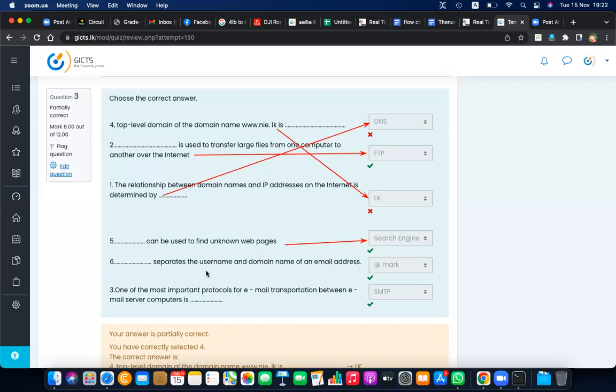On one side you have the username, on the other side the domain name, and in the middle the at sign, like Dasun at jits.lk, Danuli at gmail.com. One of the most important protocols for email transfer is SMTP, Simple Mail Transfer Protocol. Protocol means a set of rules.